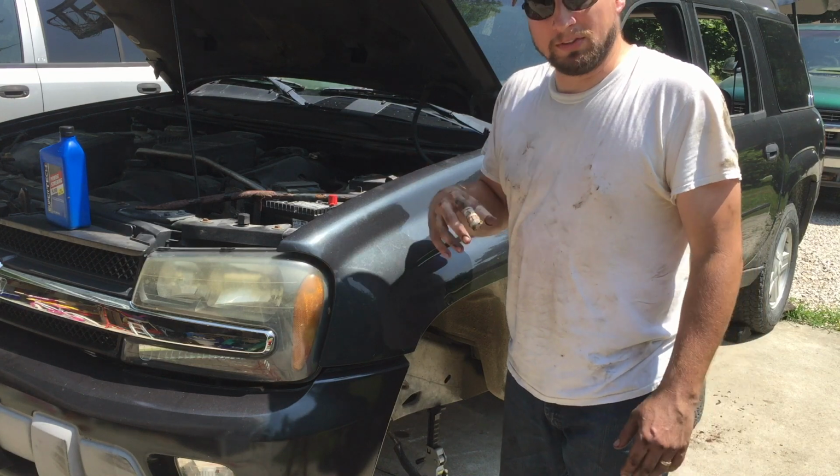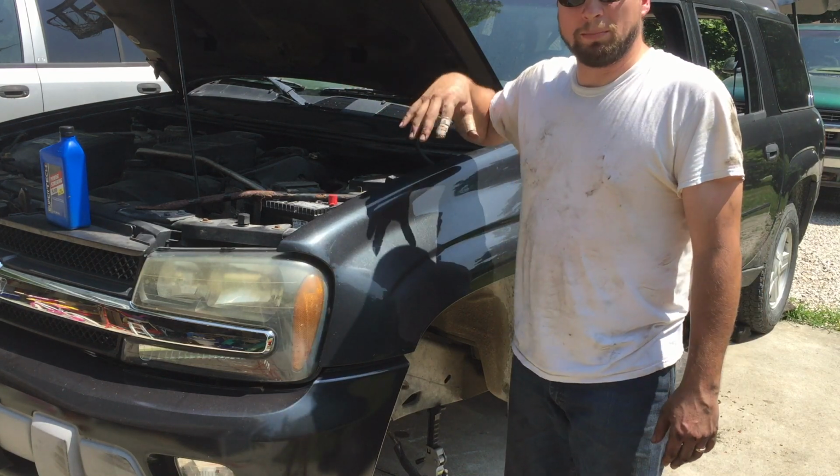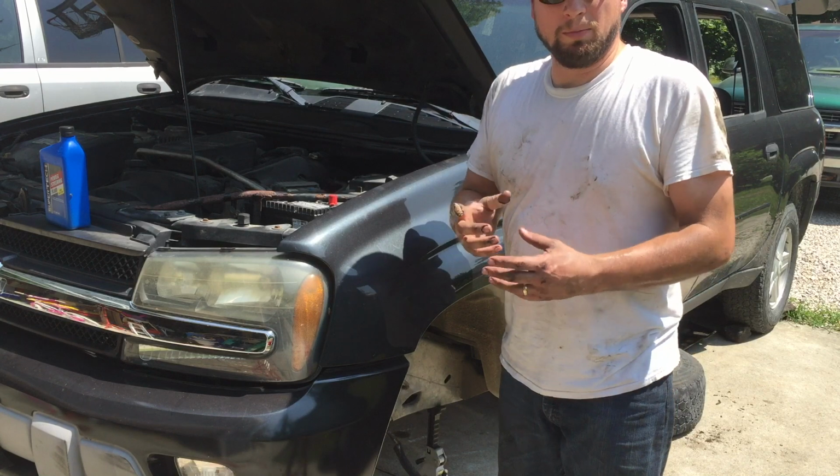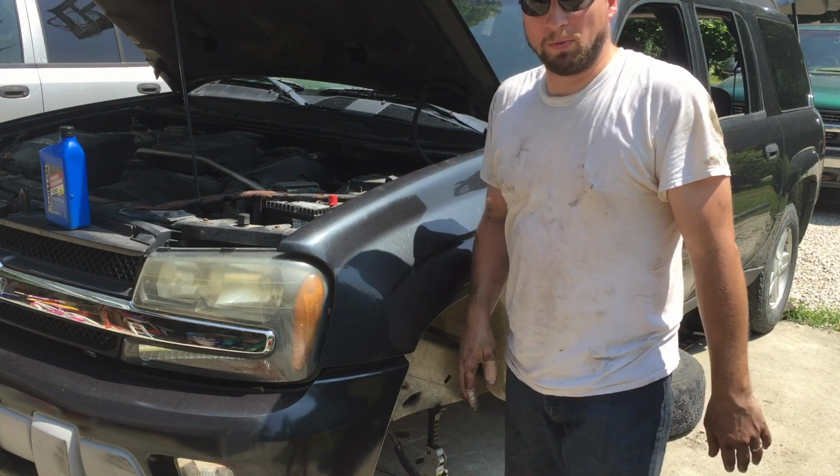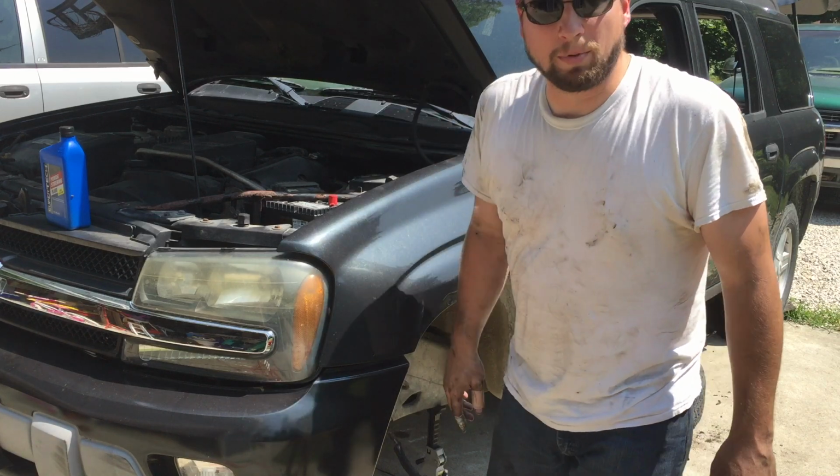Should be able to pop this cap and see some air bubbles. Since the steering rack was just swapped over from my parts truck, it was pretty much full, so I didn't have to add a whole lot to the system. Just needed to fill the reservoir, and we'll probably need to top it off.